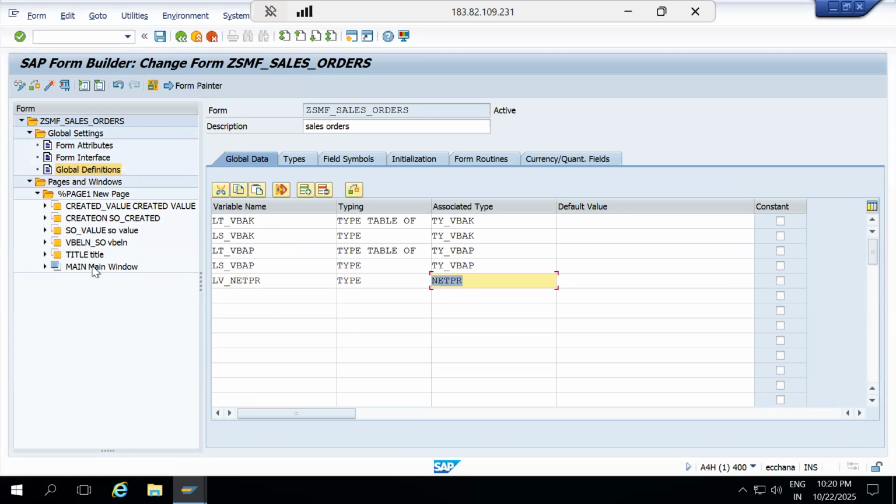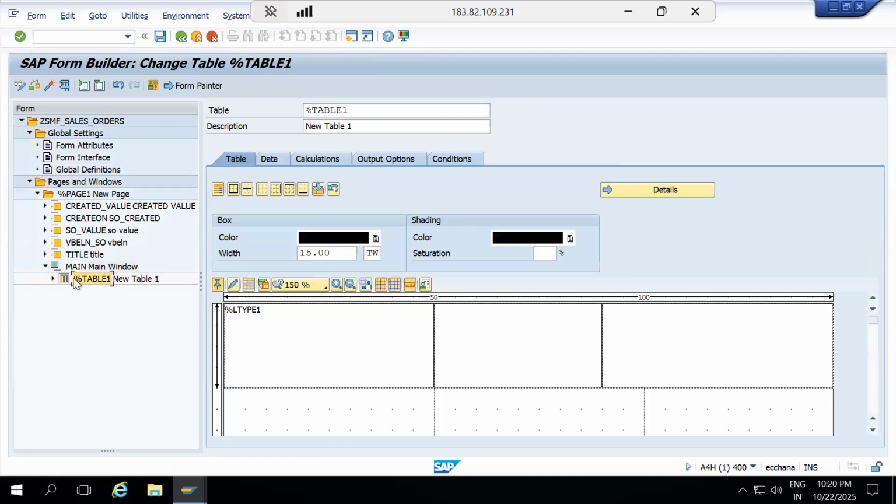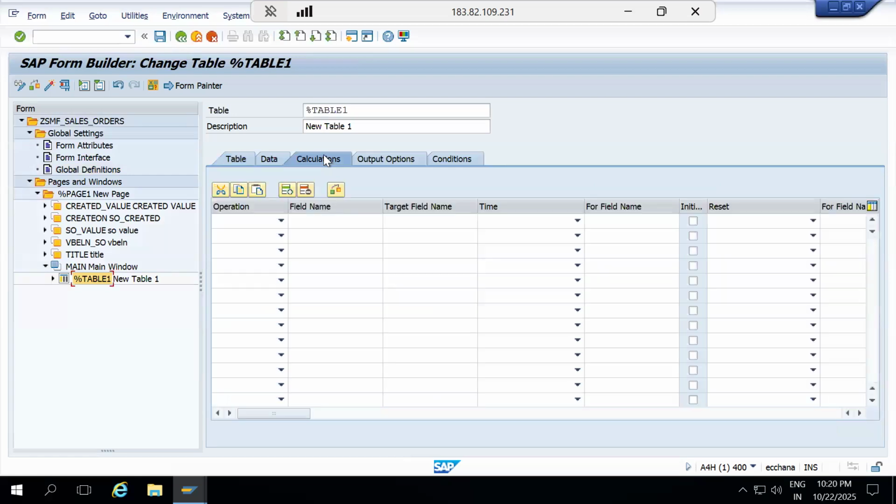Here, if you go to the main window where we can design the table, we'll have a calculation section. Previously we looped and took another variable and increased it to calculate. In the smart form, you don't need to perform those kinds of code for the calculations.